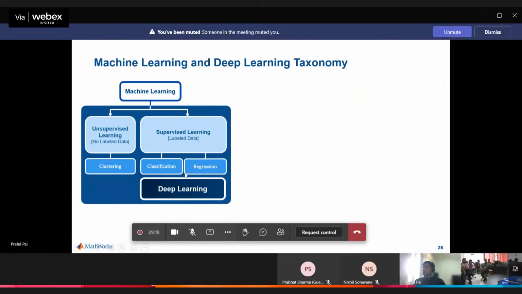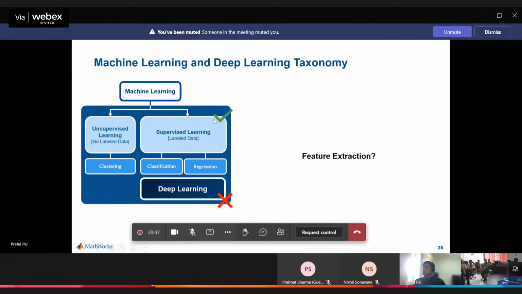So deep learning very often is a sort of supervised learning problem because it requires a bunch of labeled data. The only difference is in machine learning, typically you would need features to be extracted, while deep learning very often doesn't involve a feature extraction step.